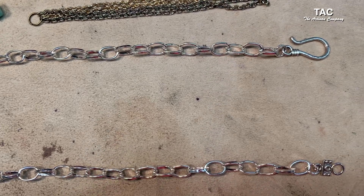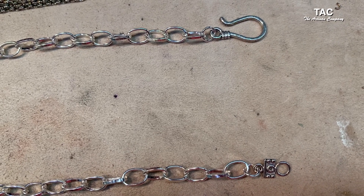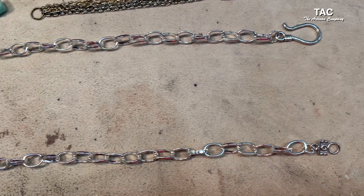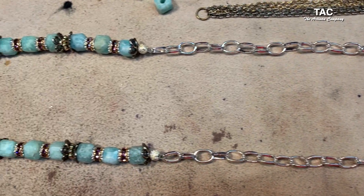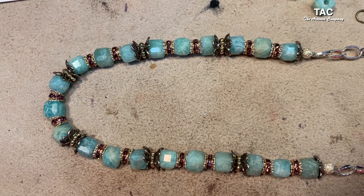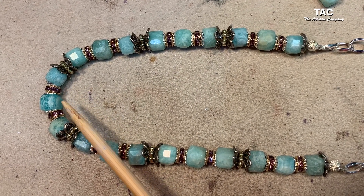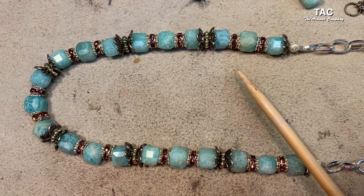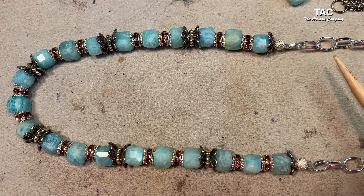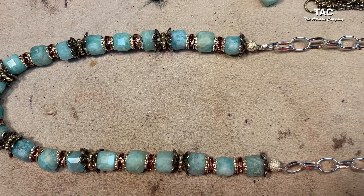This has been an interesting piece — it's morphed three or four times. I decided to go with just a basic silver clasp, something very simple, because the focal point needs to be the stone down here. It's so beautiful, and these little tiny pieces of rhinestone amethyst give it just a little edge of sparkle in the light. I tried it on and it's just enough to catch your eye — just a little sliver of light.